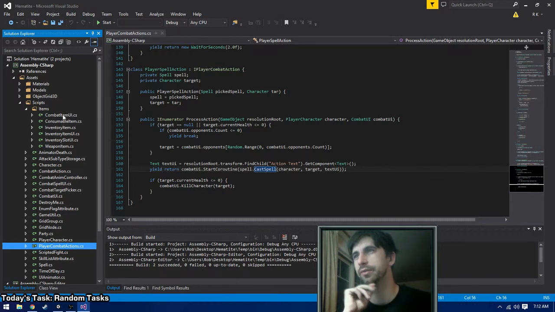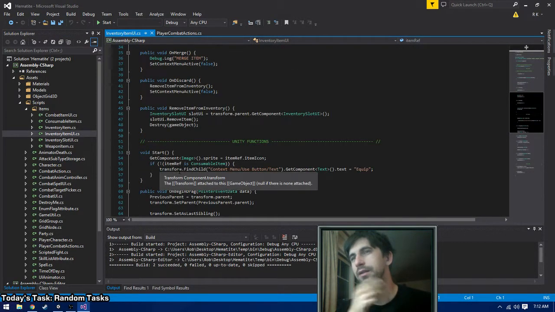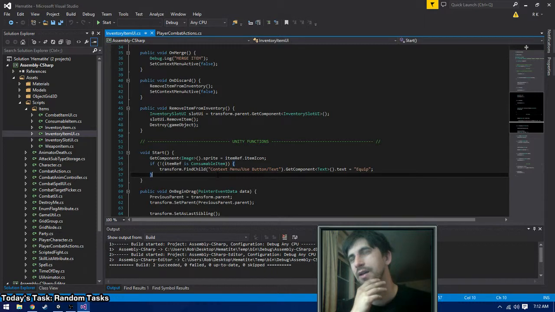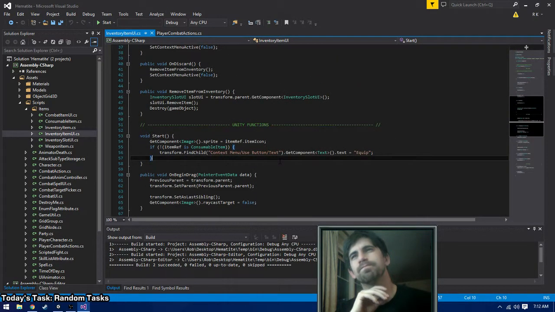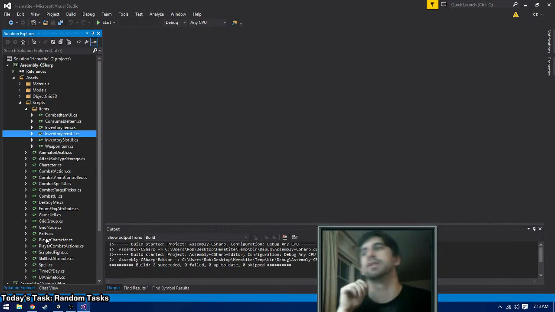Let's see here. So, we have the inventory item UI. But I'm not seeing anything here that would mess up. Let's see here.